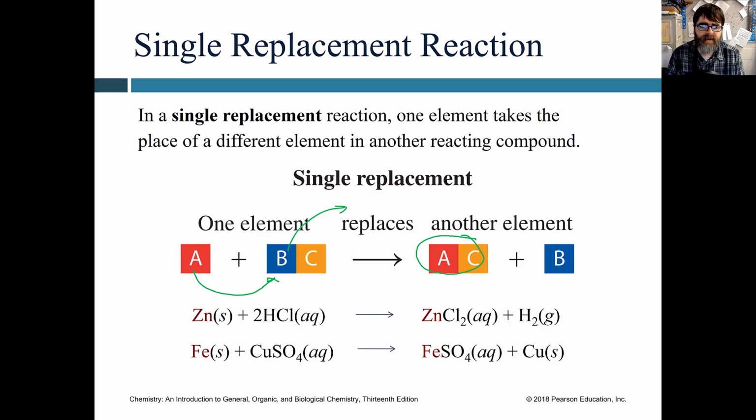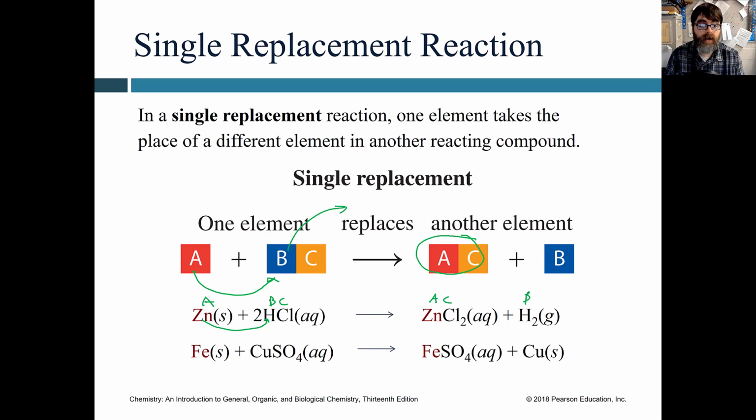Now, like I said, down here, they don't really show it that way. Here they show A and B, C, and then over here they show AC. They've really switched the order of things. A goes in and does replace B, but then they're writing AC first and B second. Order of reactants, order of products doesn't matter. There is a preferred way for some reactions. We're not going to worry about those, but they've written both of these down here as this.